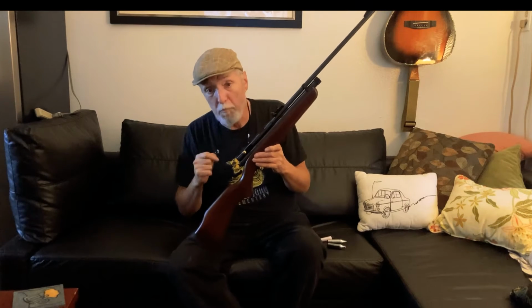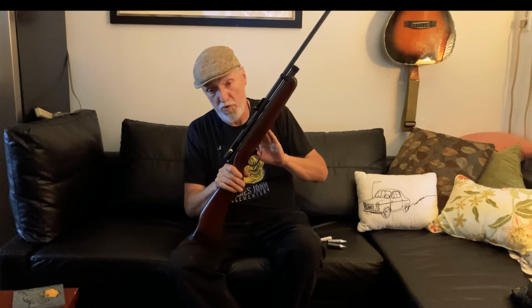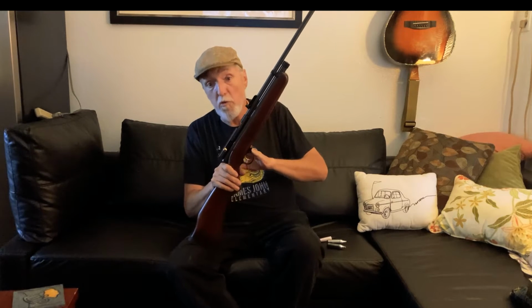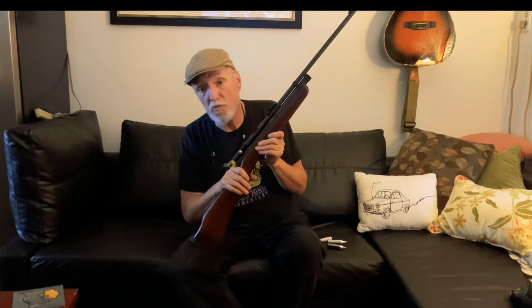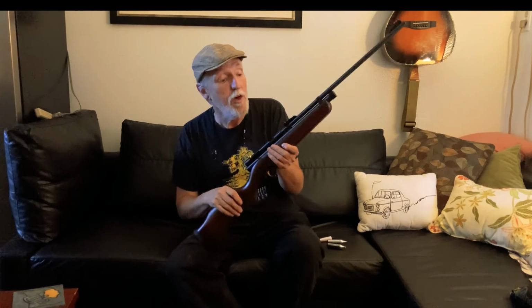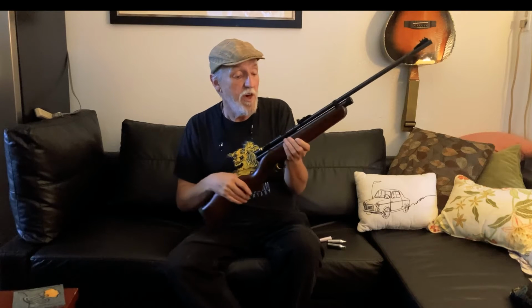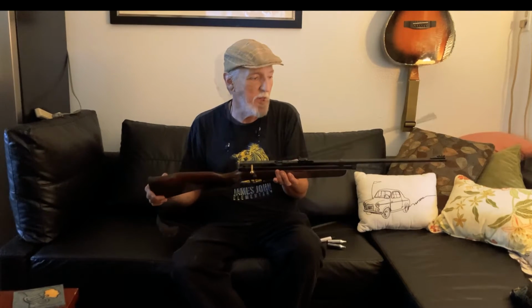One of the big improvements that they did achieve was better gas efficiency. The QB78, when it came out, was producing more like 60 full power shots out of the two CO2 cartridges rather than the 30 of the Model 160. It offered some other refinements along the way.